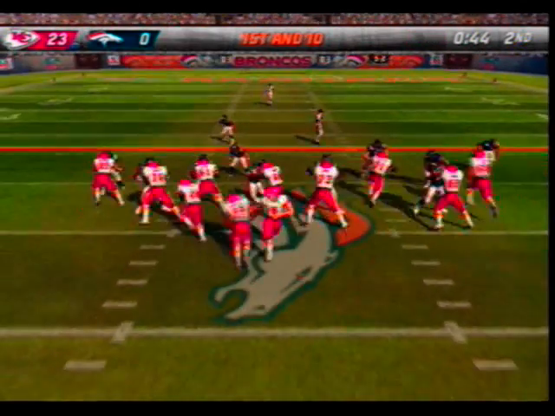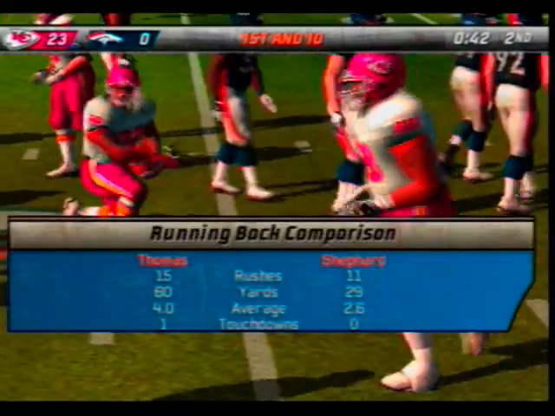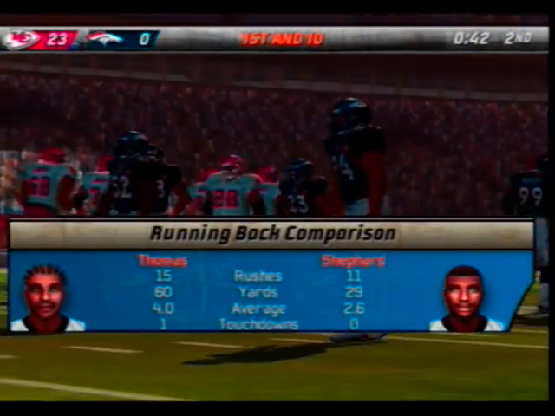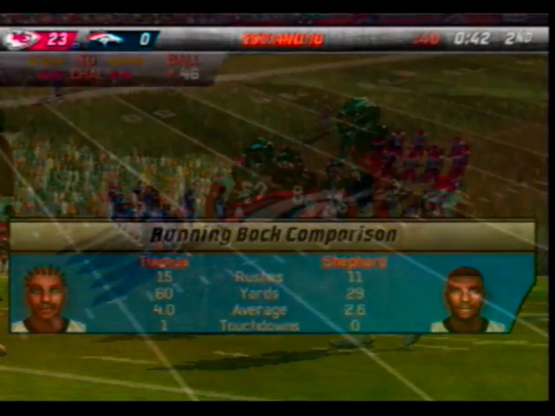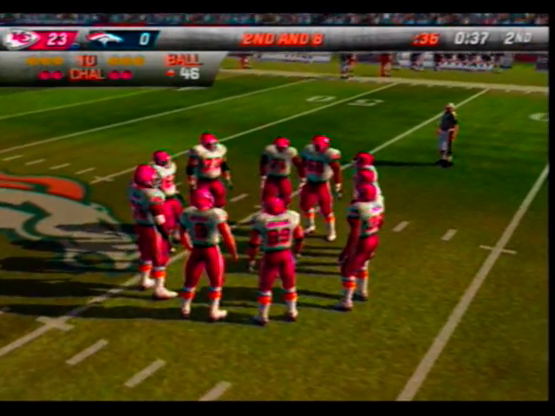Hand it off. They'll spot this one at the 46-yard line. And that tackle gives him three in the game. And now our viewers can see how successful each team's main running threat has been today.